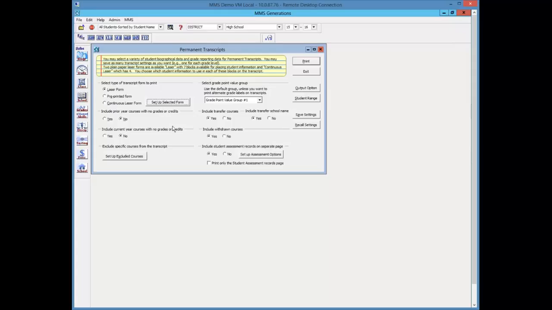Any of these saved settings that we're doing can be rolled to the new school year, so you don't have to do them over again. And you can even exclude specific courses from your transcript. So if you had a study hall or something else like that that you schedule the student in, but you don't want to see it on the transcript, you can come in and say, I don't want to see it. So it gives you that option to be able to go in and do that.